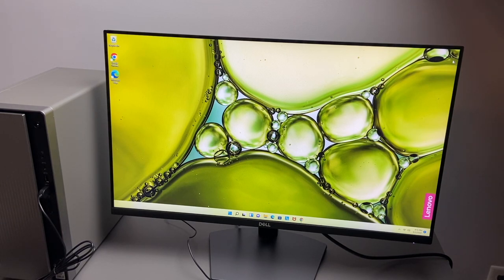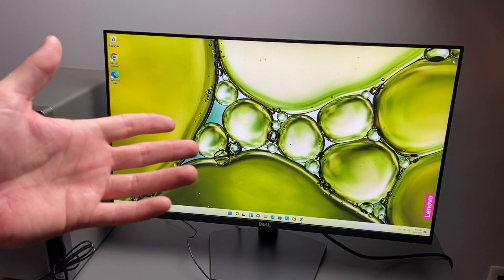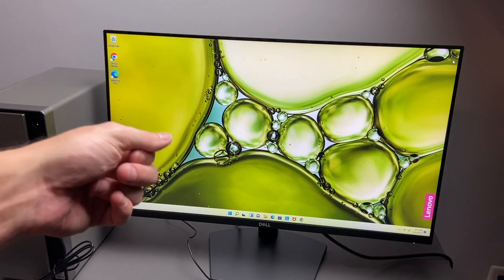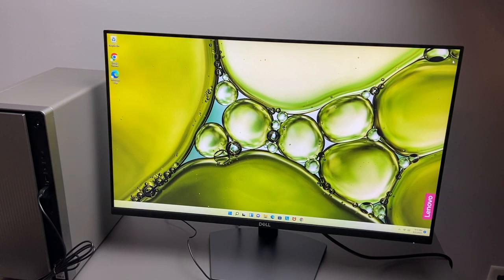However, there's no VGA, no DisplayPort, so only two inputs, but that seems to be the going standard for monitors, just two inputs, nothing else. But I do like the fact that it uses a standard wall plug, so you can replace that with a computer plug if you do happen to have this get damaged in some way, so that's really nice. The stand on this is nice. A little bit of a pain to get off. You actually have to use a screwdriver to take it off, unfortunately. But other than that, I think it's a pretty nice monitor.